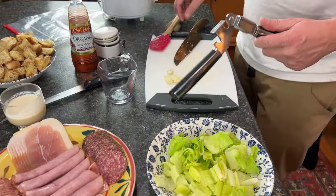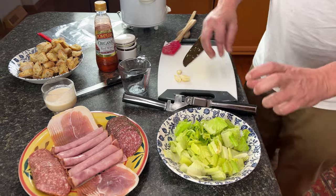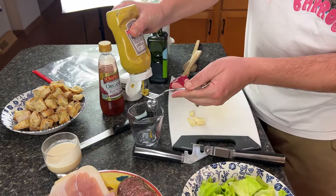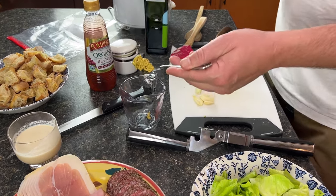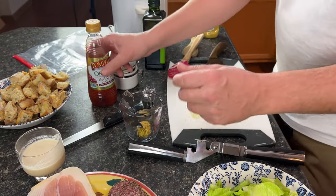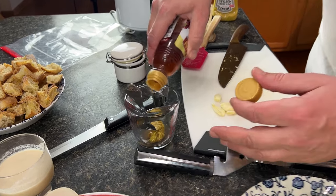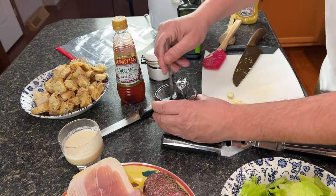So what are you going to do now, Cyril? I don't know the name in English, but it's a vinaigrette. It's a dressing for the salad. With mustard, vinegar, and olive oil. I like it strong. We can put that one and vinegar. Okay, red vinegar. You can go ahead if you want it stronger. A little bit of salt and pepper.